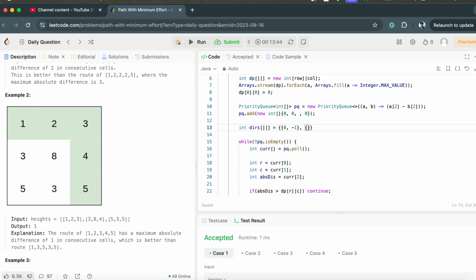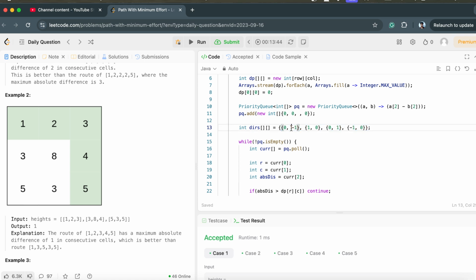Okay, so 1 comma 0, these we will simply add into the new row and new col. This 0 comma minus 1 defines this one. Here 0 is denoting the row and 1 is denoting the column. All these values are defined that way only. So the last one is going to be minus 1 comma 0.